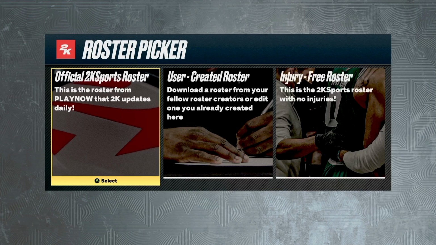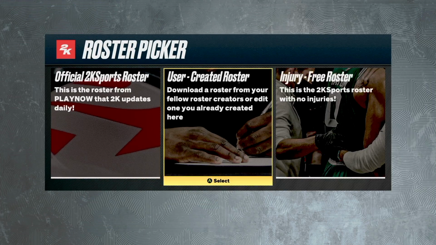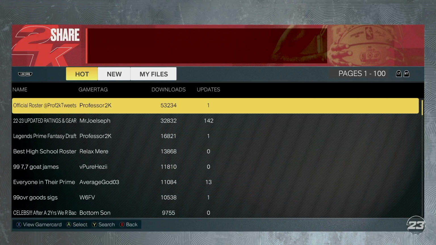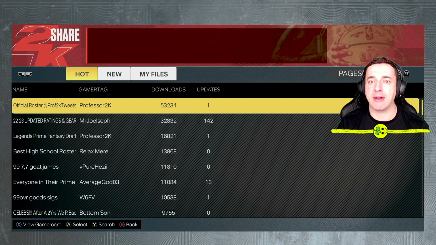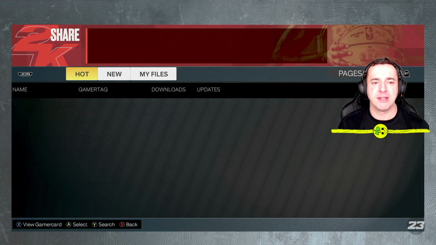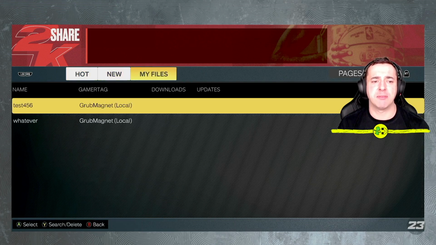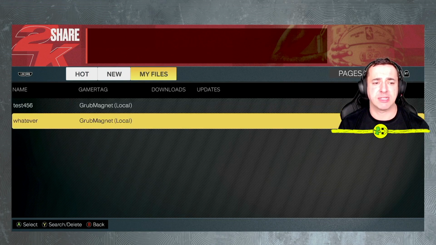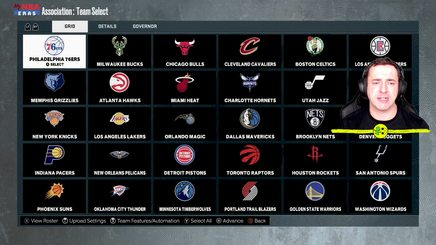Then it says, what do you want to use? Do you want to use the official roster? But in my case, no, I want to use that created roster that we made. So we go to this one with the left stick, press A, put my camera back on for you now so you can see my ugly mug. And I'm using right button to go over to my files. Now these are two different rosters that I used. This was used for a different video, but I'm going to use whatever. I can't remember, that dude was Freddie someone or other.